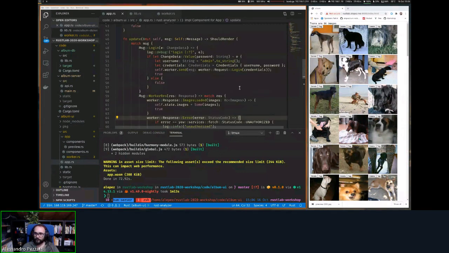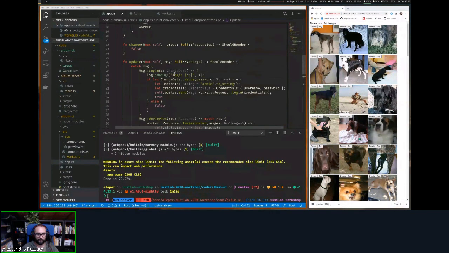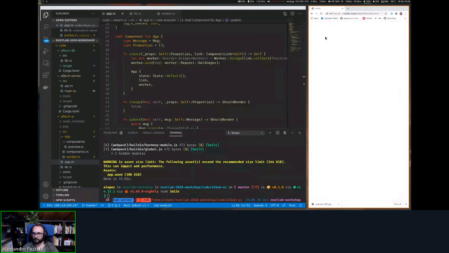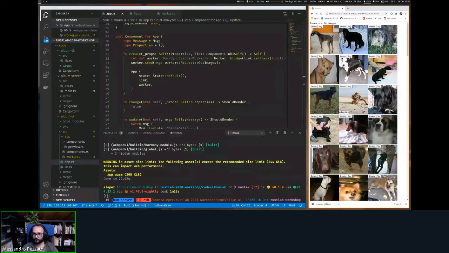What about these buttons? When the application is created here, it automatically requests the images. So for some milliseconds we have loading, and then you have all the images. This is triggered by this worker send get images.